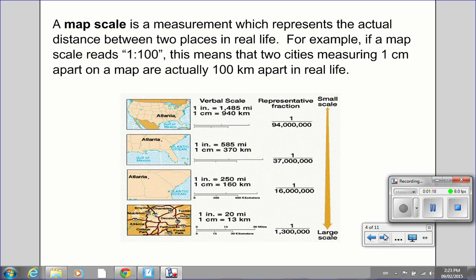And I know we tend not to pay too much attention to the map scale in class. We're usually focused on using the map to find one or more locations on the map. But for geographers, without the map scale, they have no real way outside of using the memory to understand or find out how far apart two cities are in real life. So very important.